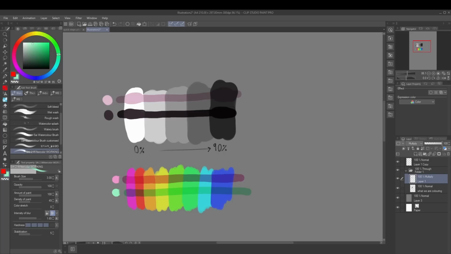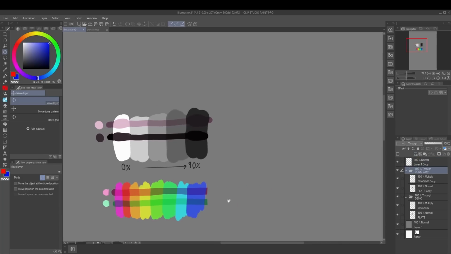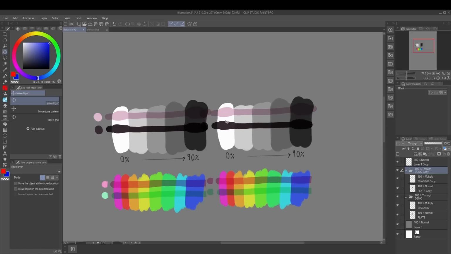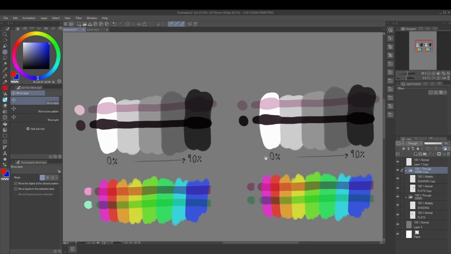Now we can make the shading a bit smarter. So one of the ways we can make it smarter is we can use a copy of the flats to inform the behavior of our shading by grouping a layer to it. So we'll get one, this will be number one, and we'll make a duplicate of it and we'll change the behavior, and you can see them then side by side. So we've duplicated all these, we'll move them over, and now one of the first things we'll do is we'll make a copy of our flats layer and we'll group that to our shading layer.